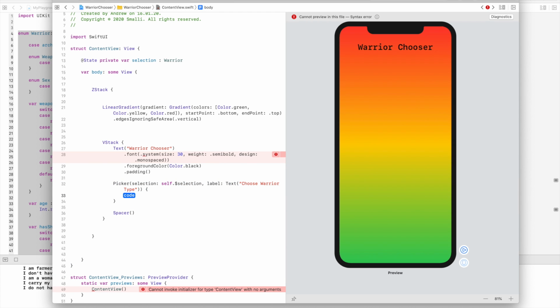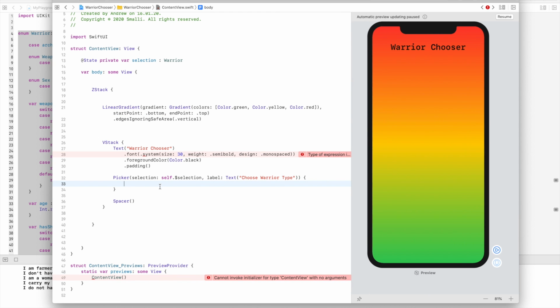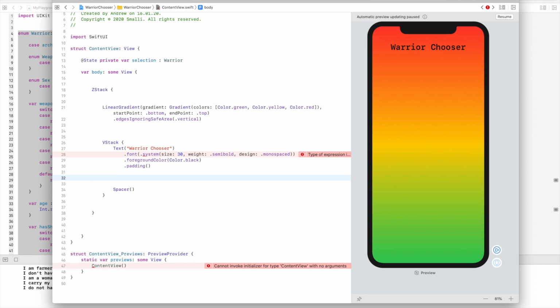And then the content is, what's wrong here? Okay, I'm going to start over here.